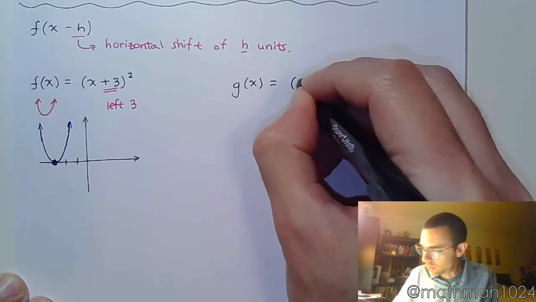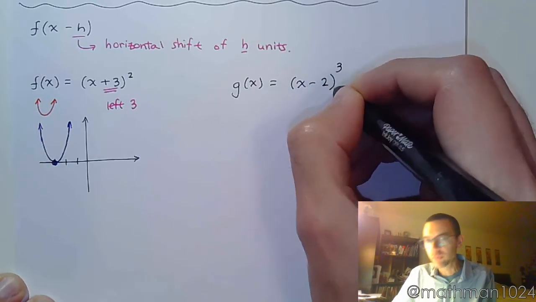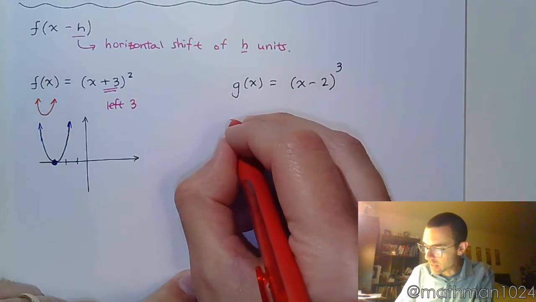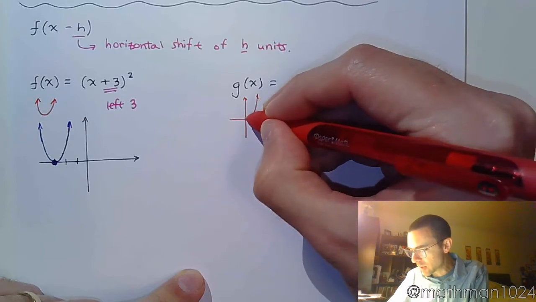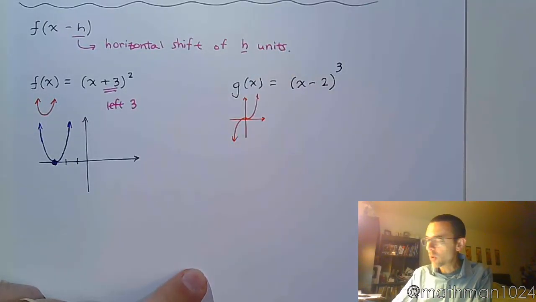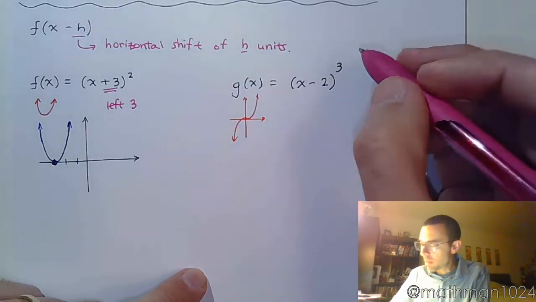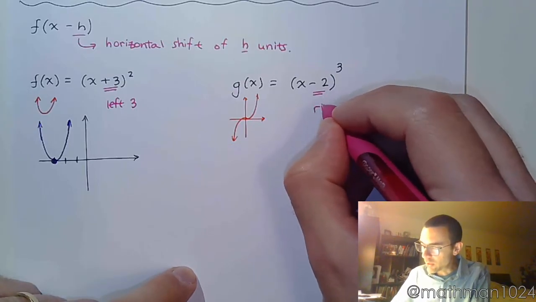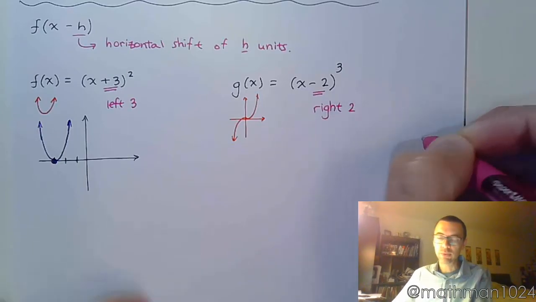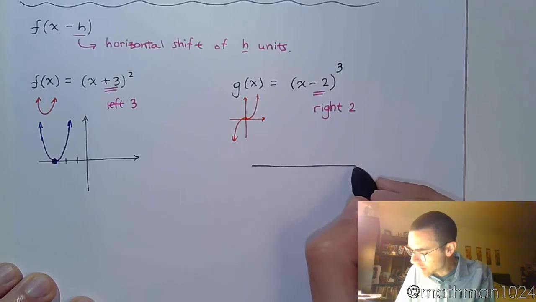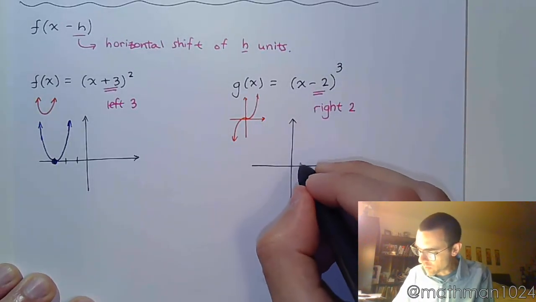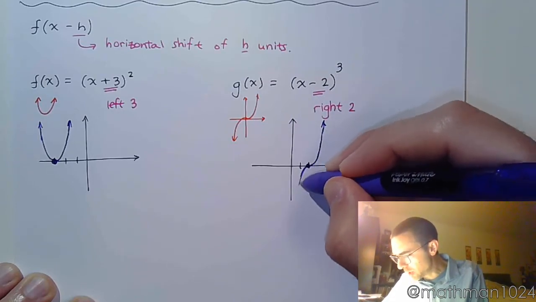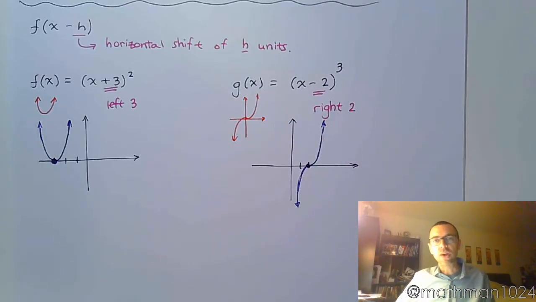Let's do this. g(x) is equal to (x - 2) to the third power. So we've got that something that's basically x to the third. So this is the cubing function. And remember, the cubing function is what we call the cactus, right? He goes up on one side. He goes down on the other like that. Well, what am I doing to this? How is this graph going to be different? By having a minus 2 on the inside, that's inside, I'm going to do the opposite of what I see. So I see a minus 2, which makes me think left, but I actually need to go the other direction and go to the right 2 units. All right, so my sketch is going to go to the right 1, 2 units. This is my key point, and then I draw my cubing function like that. Just shifted to the right 2 units. Okay?